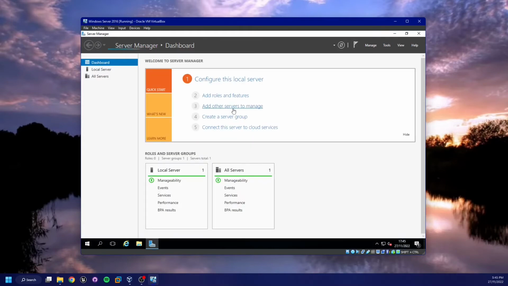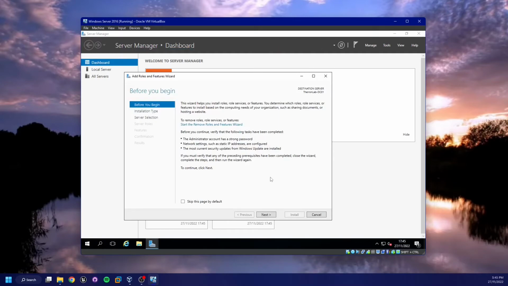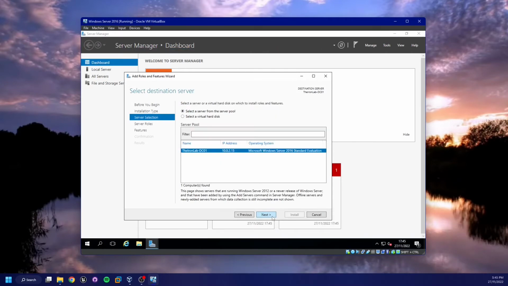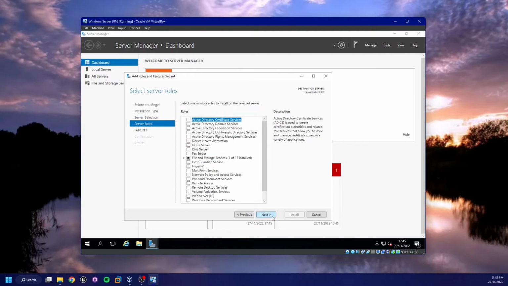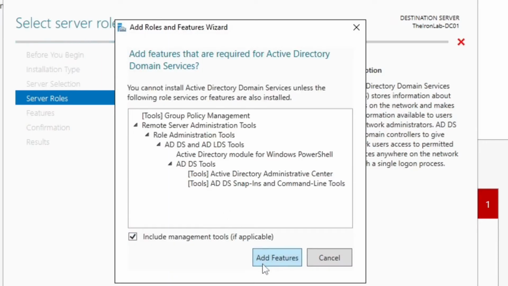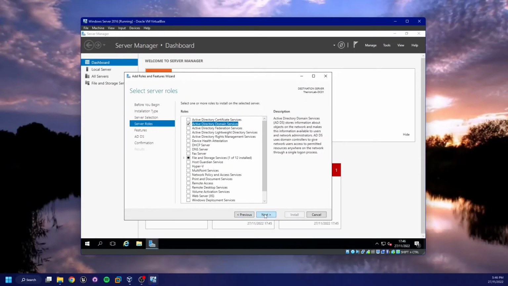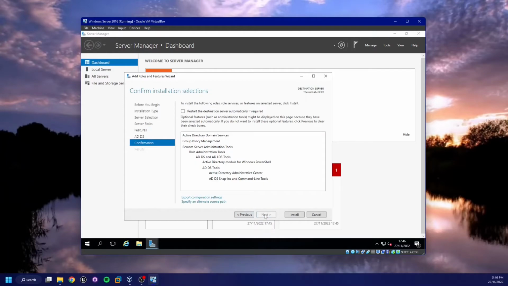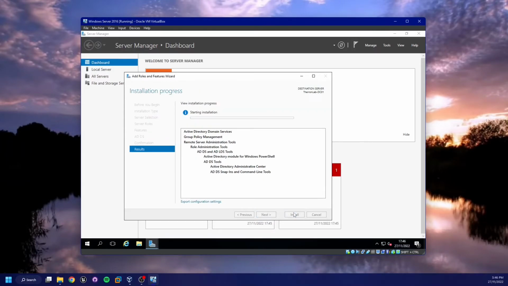Anyway, let's hop back into Server Manager, because this is when we're actually going to need it. So we're going to add roles and features. Click on next here, next, and then next. And then here you can see where it says select server roles. We want to add Active Directory Domain Services. Add features, and then just click next. We're not going to add anything else right now, so just next through all that and click on install. And that's going to install Active Directory Domain Services. So that means we can finally start setting up the domain.